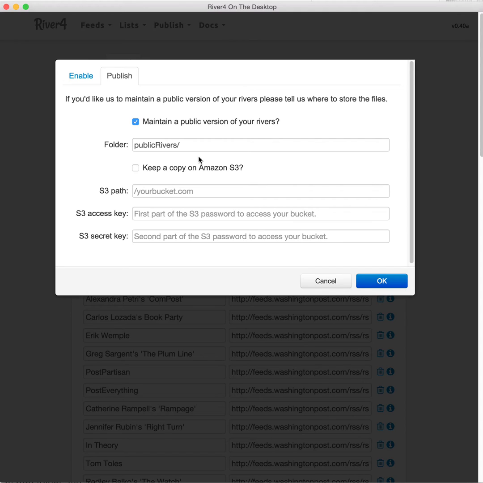The idea was that you'd put this in your Dropbox folder, in a public Dropbox folder, and then you would have that kept in sync, and you'd be able to add those URLs to a JavaScript browser app.